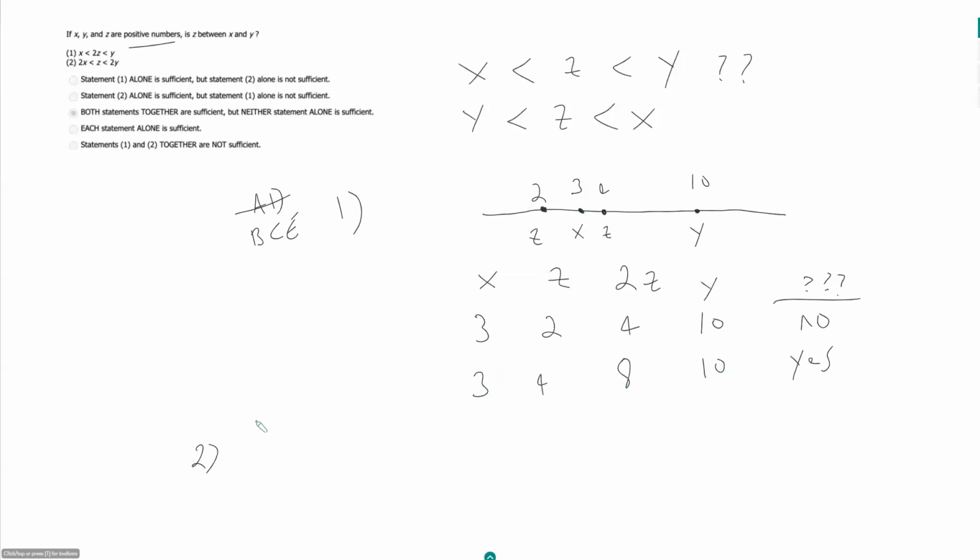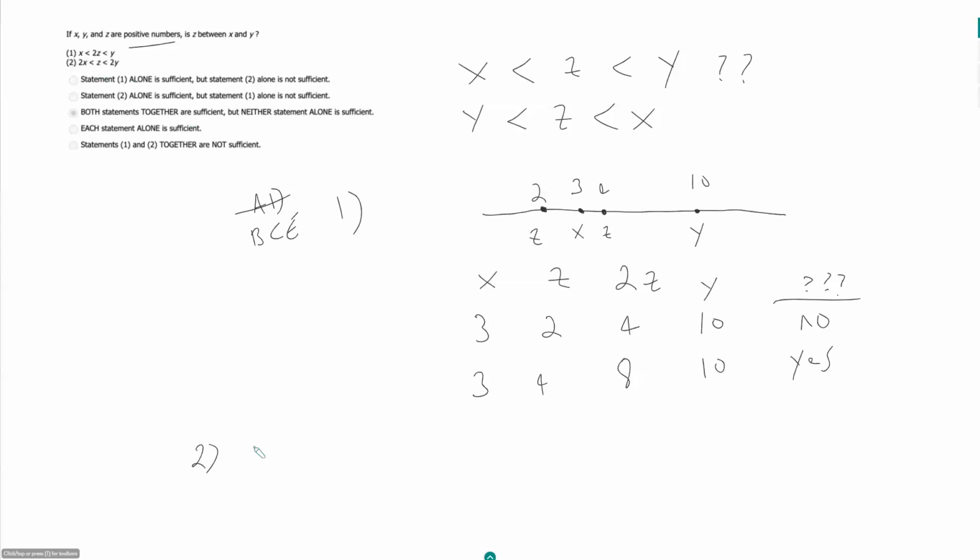Statement 2. Now they say z is between 2x and 2y. If I want to make my statements a bit more comparable, because I was able to tackle the first statement with everything in terms of x and y, and to keep my brain from having to switch gears, I can divide everything here by 2.